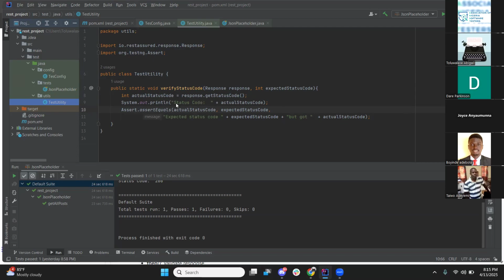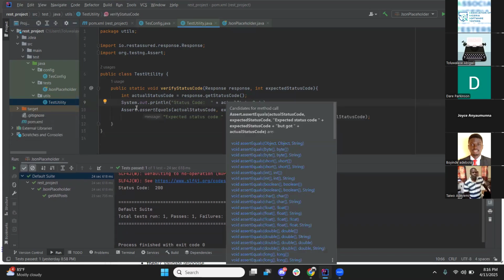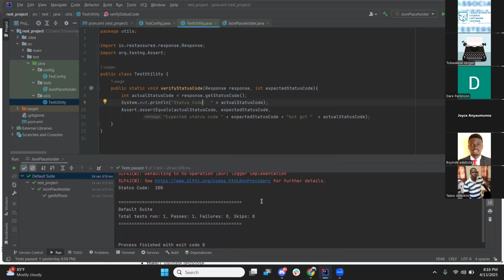So that's why we have this thing. If you're working with JavaScript, you are familiar with console.log. If you're working with Python, you're familiar with print or println. So that's why we have the System.out.println. So we have this string saying status code. So yeah, when I ran this code yesterday, we have this thing, status code, which I wrote down here with a semicolon, and it was able to print out the actual status code that the resource was sending. And that's why we have 200. So what we want now is, after the declaration that it should print it to the terminal, we have something called assert.